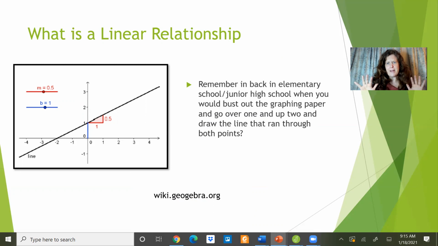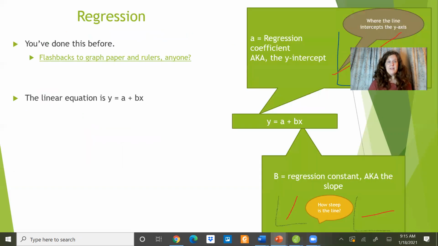Do you guys remember back in the day, maybe elementary school, maybe junior high school, when your teacher would bust out the graph paper and you'd draw your two axes, right? She'd give you coordinates and you'd draw, and then you'd get other coordinates and rise over run. Is that a little familiar? That's still the linear regression equation. We're talking about a slope and a y-intercept in order to define a line. And that line is going to fit our data, which is a separate but related concept I'll get to in just a moment.